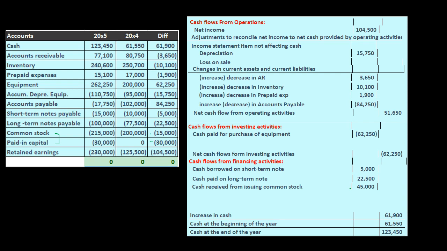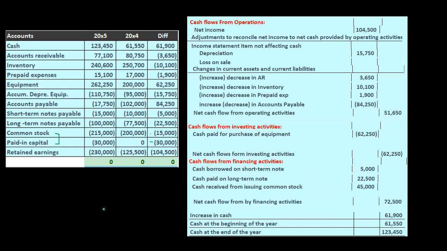If we want to check that number and see if there's anything else that happened there, we can go into the common stock general ledger account and just see what's the activity and exactly what's happening. In other words, there's not going to be a whole lot of detail as there would, say, in the cash account for the GL in the common stock and paid in capital. So we can go in there and say, okay, what is this difference from? And there shouldn't be too much going on for us to figure that out. And most likely, of course, it would be a sale that happened.